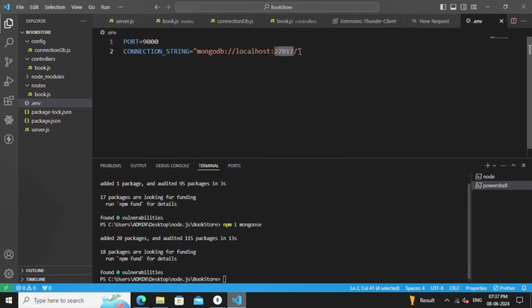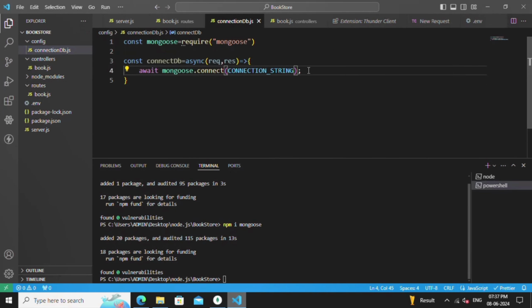At the end of the URL, we'll pass our database name. Here I will say BookStore. This is our database name. Then I will copy this connection string, go to our connectionDB and paste it.